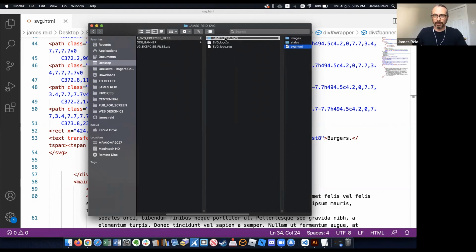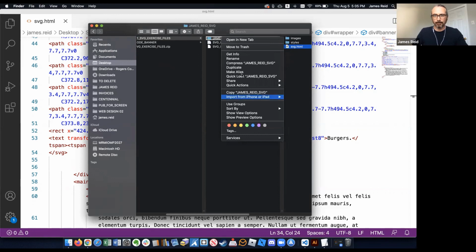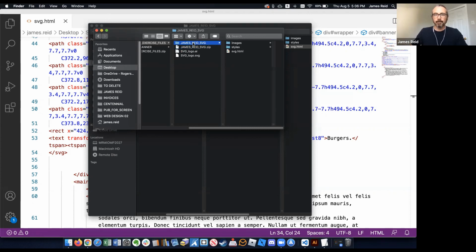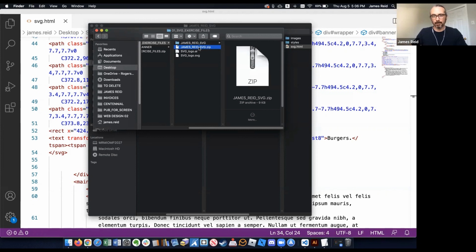Going back to the folder with my name in it, I would compress or zip it, and then that is the folder that I or you will upload to eCentennial as your assignment. I don't need to supply any of the Illustrator files or any other files that you create, simply the website files themselves. That's what you'll be uploading.